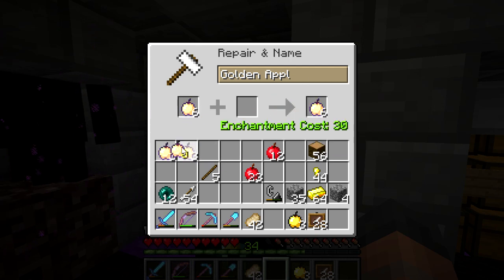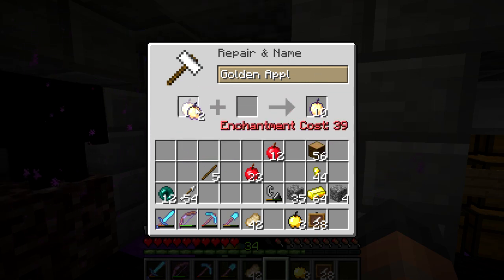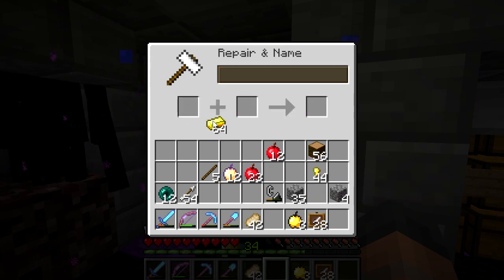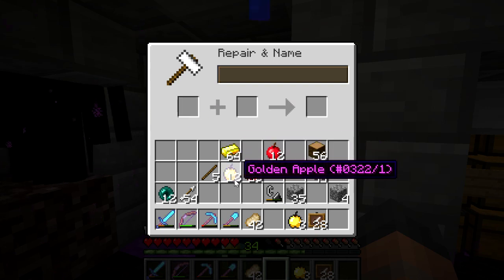Something different. This is just a day of learning stuff, it feels like. So at 70 it goes up to 35. Then it goes up to 39. And it stays there. So you could possibly rename an entire stack of items for 39 levels. That is something I did not know. Very, very cool. I'm glad we learnt that.